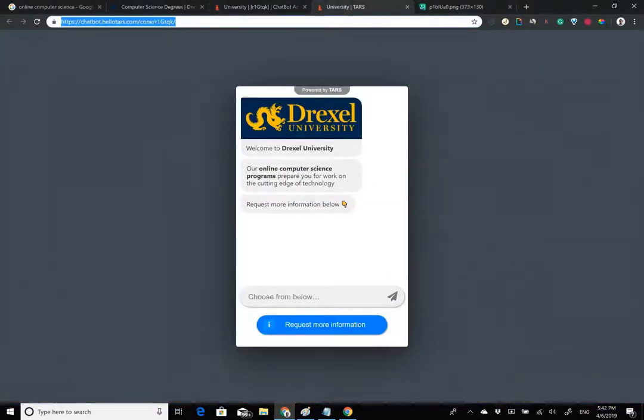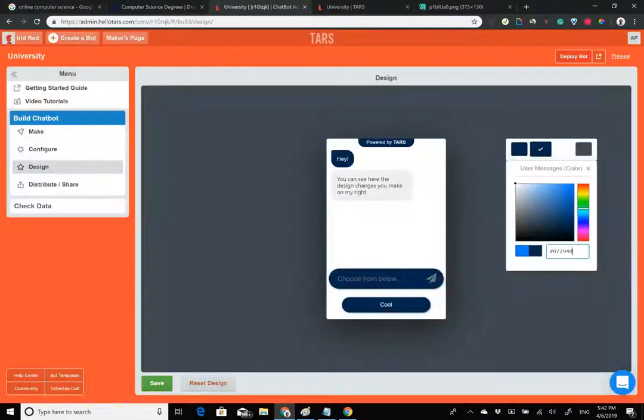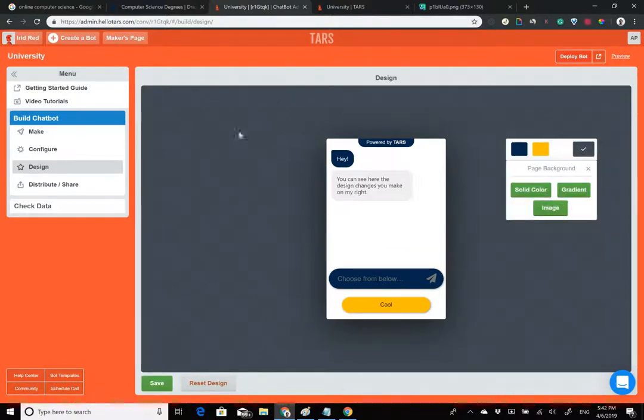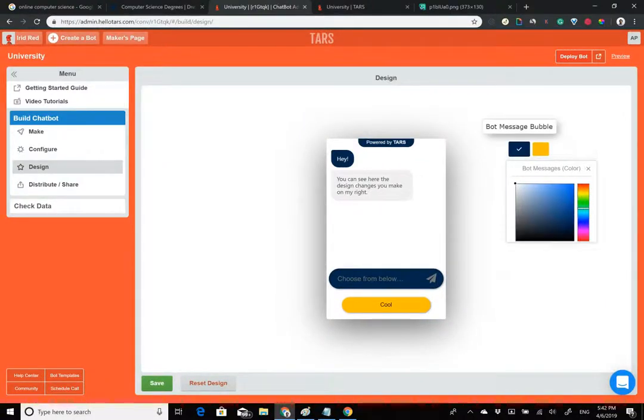Well, I did not copy that properly. There we go. Hit save. I also like to change the background around the chat area to just a plain white. Or we could also change it to the bot message colors. But that might look a little out of place with the yellow. It might be too much blue and too little yellow.